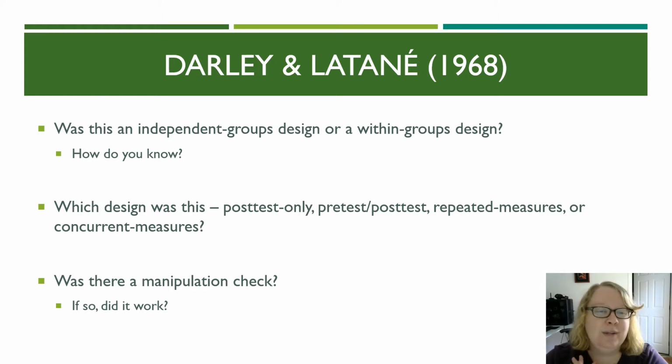Now, there was a manipulation check in Darley and Latané, but it was subjective. If you look in the paper, you'll see that they report about the believability, the plausibility of the seizure, the experimental condition. They just subjectively asked people. They didn't have them rate it from 1 to 5 for believability. They just asked them, did you think it was a real seizure? And they found that pretty much everybody did believe it. So that's a little plausibility check, a little manipulation check.